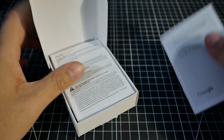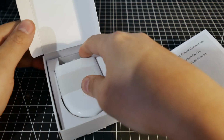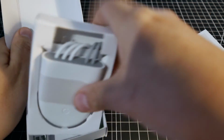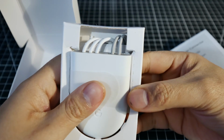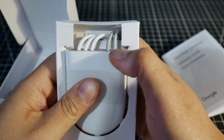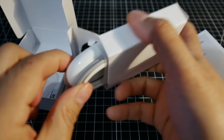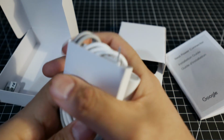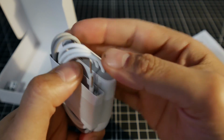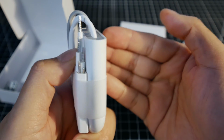so that's the instructions, and then you've got this other warranty or legal stuff here, and then you have the unit itself that has the three white wires that go to the furnace, and the two gray wires that go to your thermostat. And if we look at the wires here, you can see they're nicely thinned, and you don't have to strip or anything like that. That's all done for you.